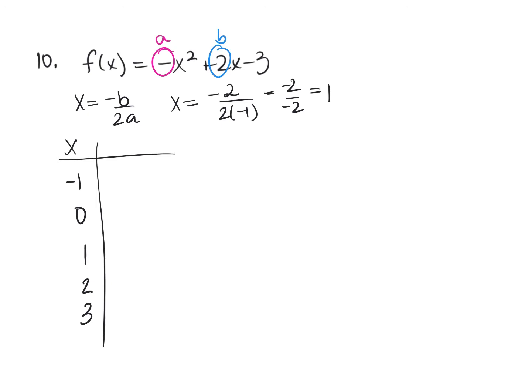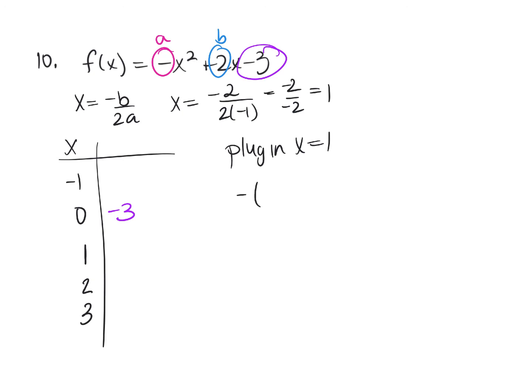So what point do I know for sure when I look at the graph? Is that when x is 0, y is negative 3. That's the one thing I can get from this equation, my y-intercept, just by looking at it. It's negative 3, so 0, negative 3. It is not the y that goes with 1. I have to plug 1 in. So we're going to plug in x equals 1 to find the y value of the vertex.